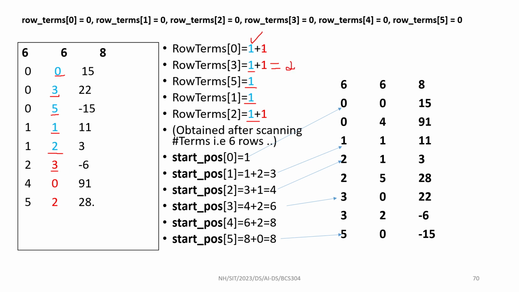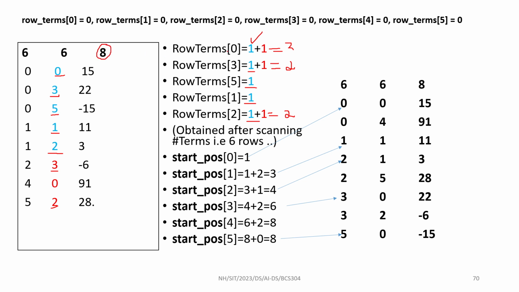0. Earlier it was 1, now 2. So value total 2. Now earlier 1, now 1. So value 2. If you count all the things, that gives you 8. 2 plus 2 plus 2 plus 1 plus 1. All together it is 8. There are 8 rows. That is the meaning.